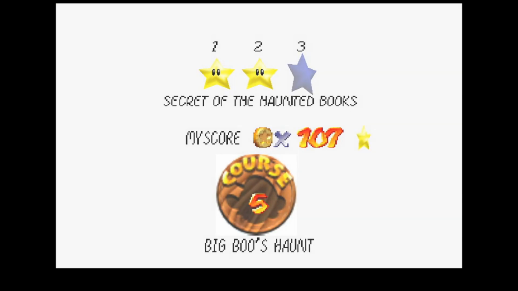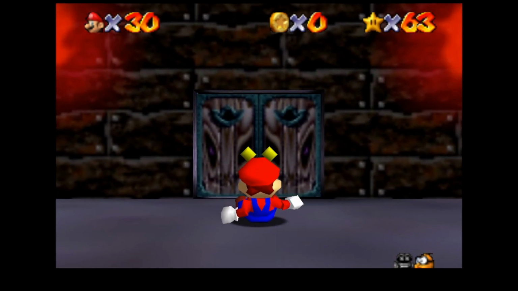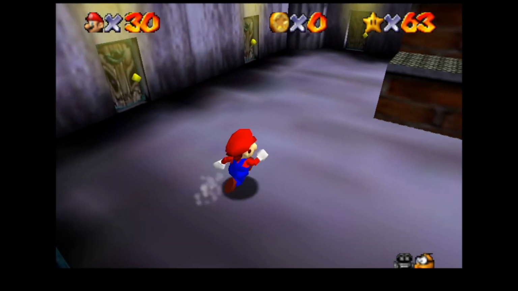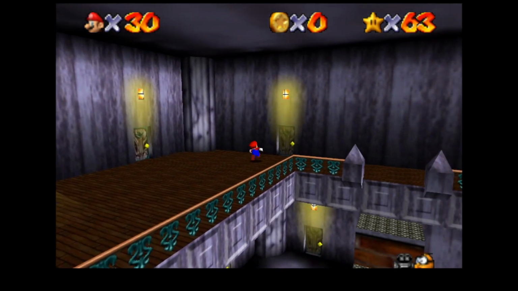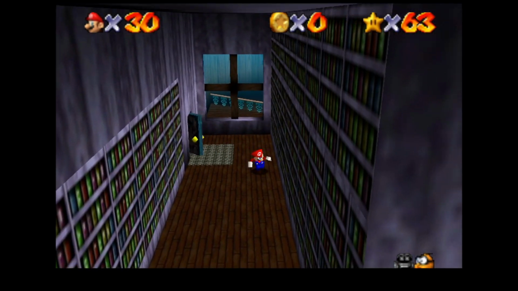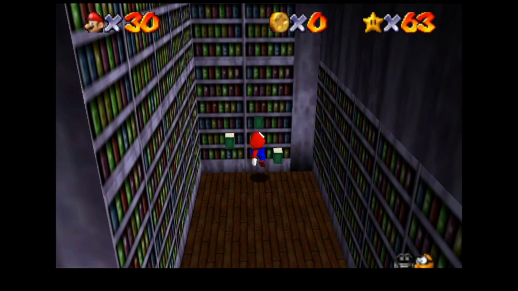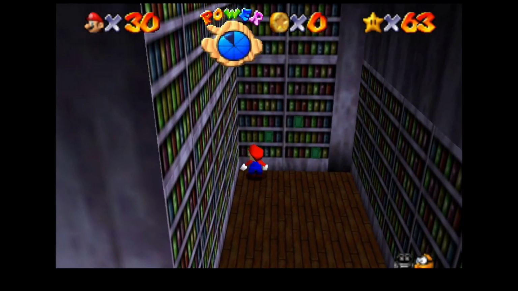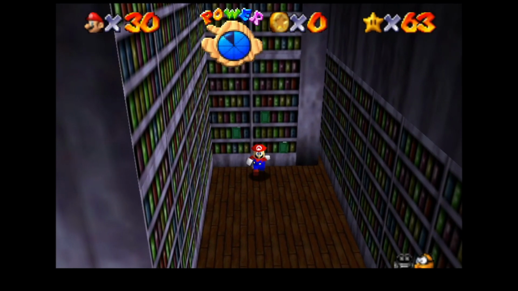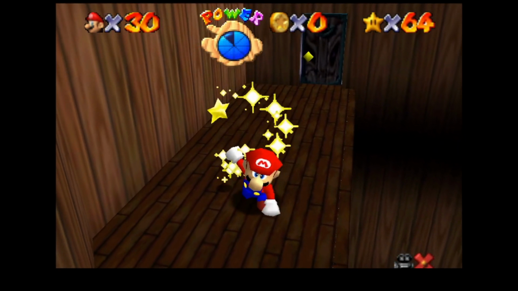Alright, Secret of the Haunted Books. This is another very simple one to get. I like how the doors are spooky faces. I think the library's in here? Yes, okay. So I think it's top. Ow. Okay, no, it's top, right, left. And that's it! That's all it takes to get the next star. Not bad at all.